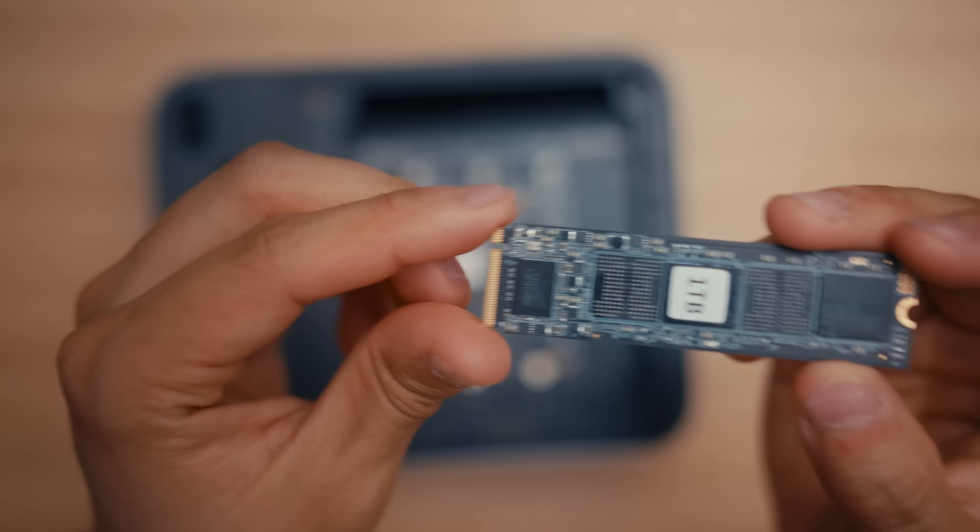Ugreen is offering 20% off for Amazon Prime Day, and they also have other discounts for other NAS units. Now, what makes this thing so good for editing? Like I mentioned, this uses M.2 NVMe drives, which are going to be way faster than SATA drives or hard drives. If you're looking for something for editing, you'll want to look for smaller but faster drives to put into this.